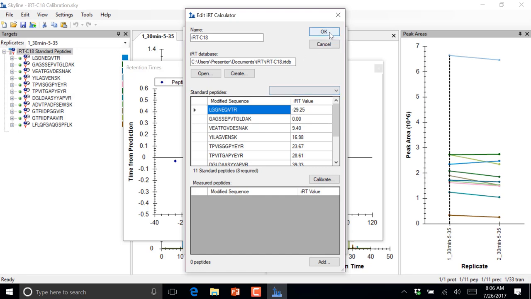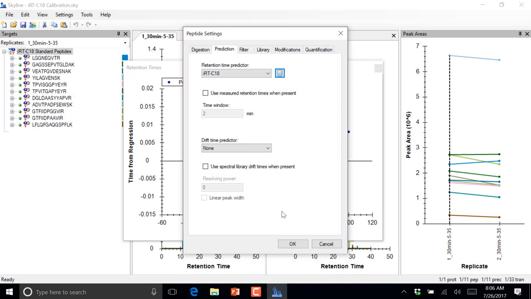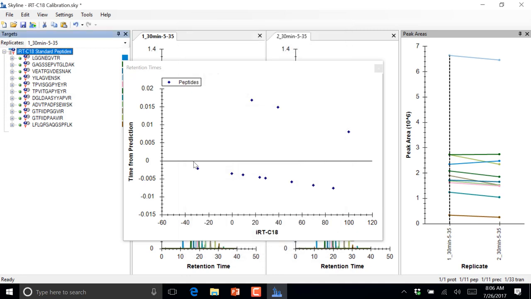So now we just click OK, and OK again. Now you can see our residuals, and they're spanning about 1/100th of a minute. So this is probably rounding error at this point. But there's one more thing we can do.